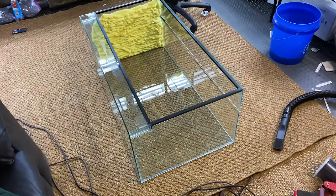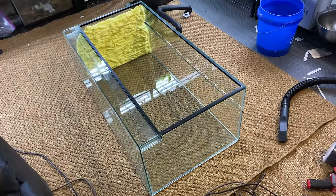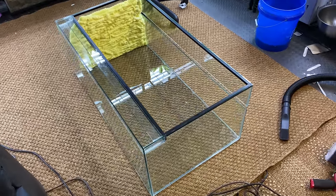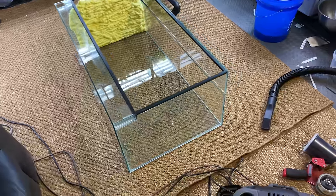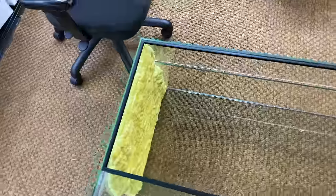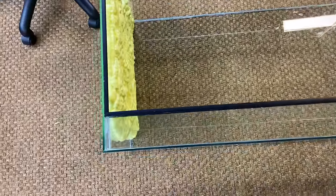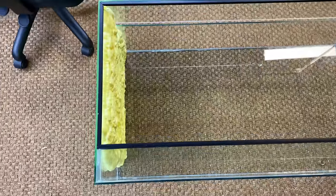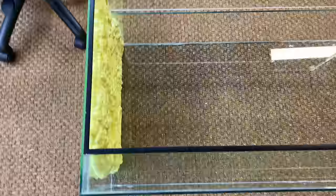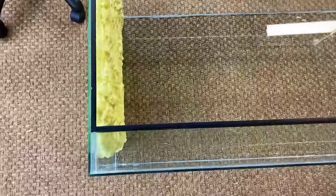All right, here's the tank on its back. Again, it's 44 inches wide by 17 inches deep by 24 inches tall. And you can see that substrate dam is 4 inches now, not 6 inches. So you should be able to see what I'm talking about. As you can see, I already did foam this side panel last night. I did foam it while it was on its side so the foam wouldn't run everywhere. And now it is dried and cured.